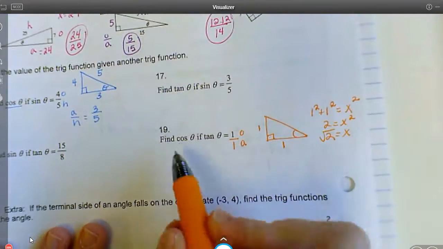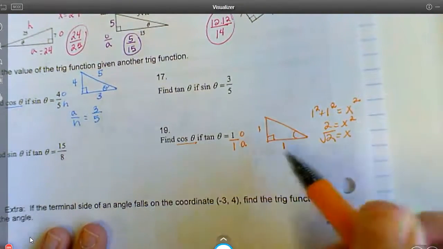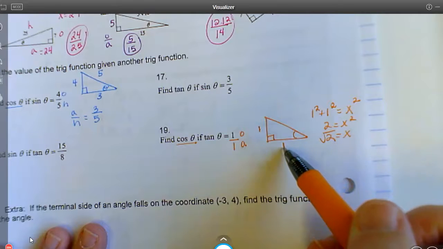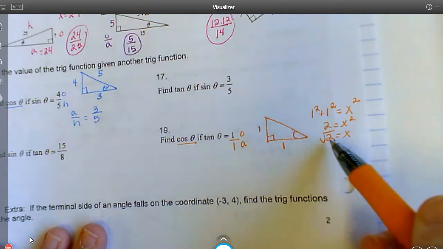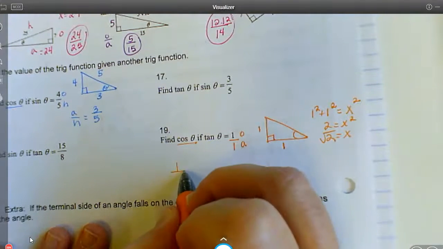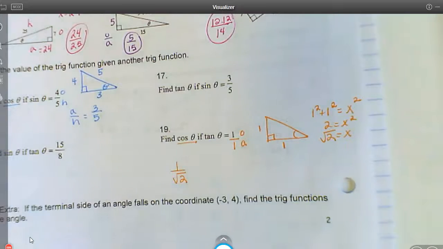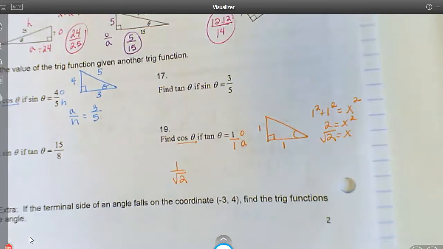And then I'm going to find the answer. The answer is asking for cosine. Cosine of the angle is adjacent over hypotenuse. Hypotenuse is what we just found. That's 1 over square root of 2. Again, that is an okay answer. It probably is not the answer that you'll see. And if you go to future math classes, it's probably not the answer that those teachers are going to want. And so let me show you that.